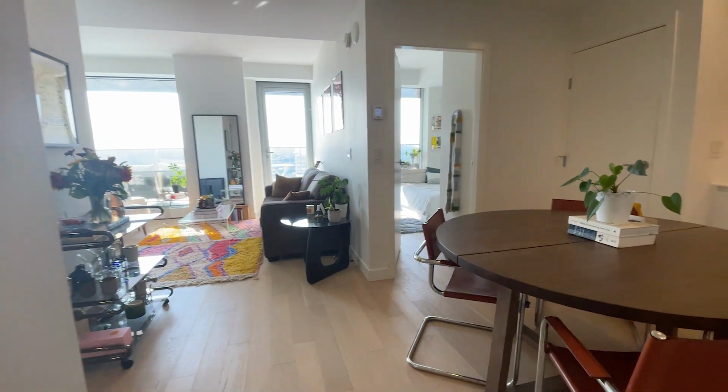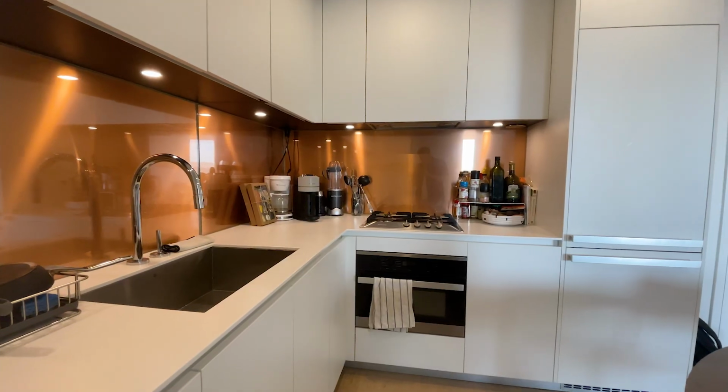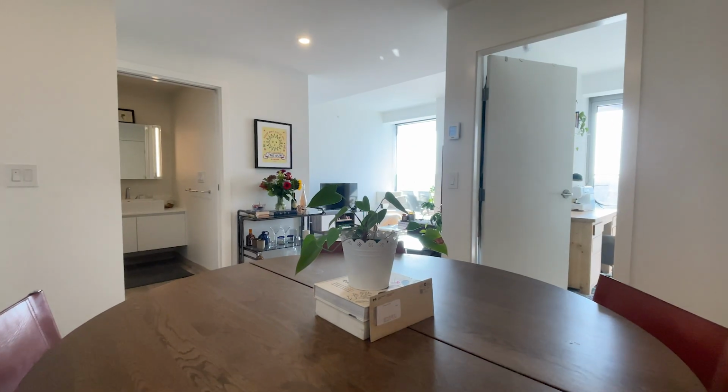So my friends are letting me check out this place today, which is their 2-bed, 2-bath apartment almost on the 40th floor, like I said. So we're gonna go on a little self-guided tour. Before we go all the way in, the kitchen. Obviously this building was only finished like 2 years ago, so all the finishes and everything in the kitchen, the whole apartment, is still new. It's pretty modern. Interesting bronze backsplash here, and definitely room for a full dining area.